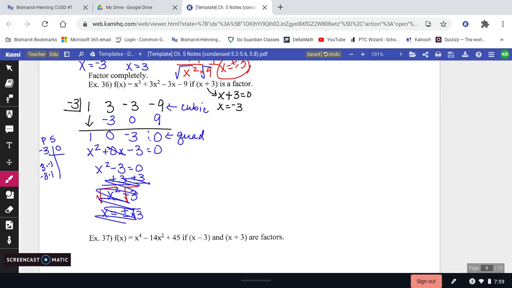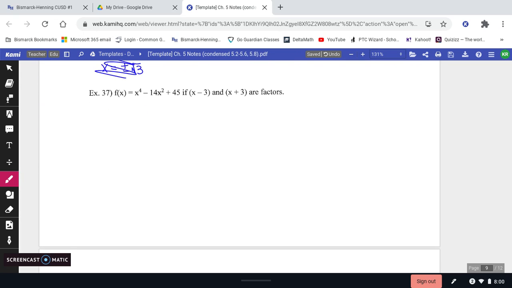Okay, this is what I have left to factor. I try my product sum table. It doesn't work. Okay, so that means this x squared minus 3 is not factorable. So that is as far as it will go. So for this equation, factoring completely is the x plus 3 that we were given to get us started as a factor, and then this x squared minus 3. Okay, so since that won't factor anymore, we tried it in our product sum table. That is the factored version of that original cubic.